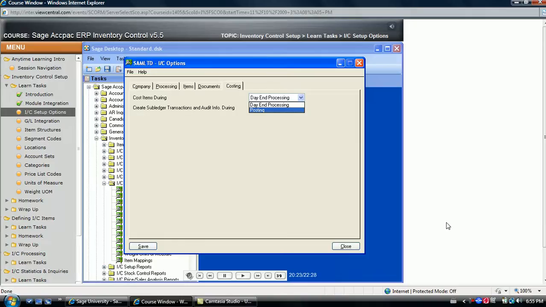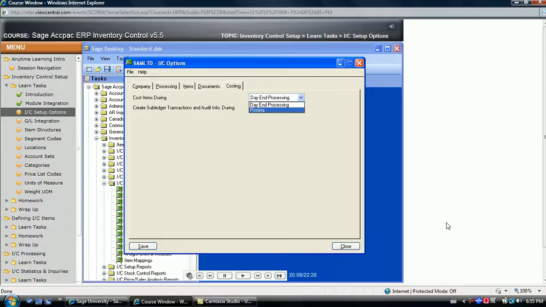So what's the better choice? Well, it depends. Having this option set to posting does allow a real-time cost value to be calculated, so at any time, the cost basis for any item can be observed. However, if the inventory turnover is high, or if inventory levels are allowed to go negative, the system will use the most recent cost as the cost for those items, because the actual cost may not be updated yet.